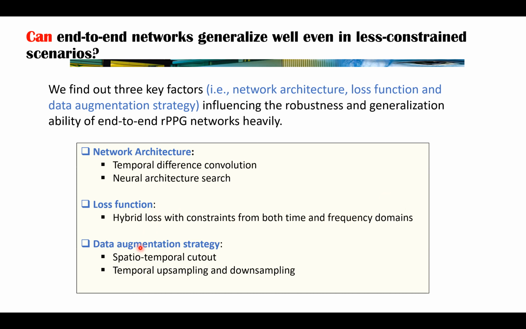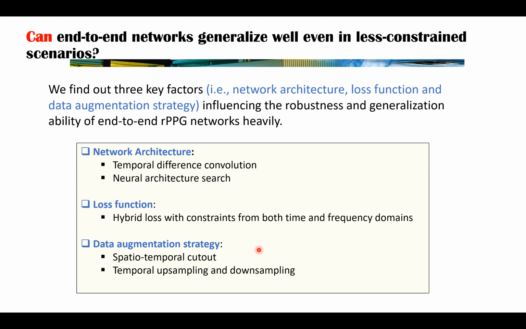Another thing is the domain augmentation strategy. As we can see, compared with generic vision tasks, for example object classification in ImageNet, which have very large-scale training data, in the rPPG task the video data is very small scale, and there is also a label distribution problem. For example, high heart rate samples are usually fewer than low heart rate samples. For example, after someone does some exercise, their heart rate may be very high.